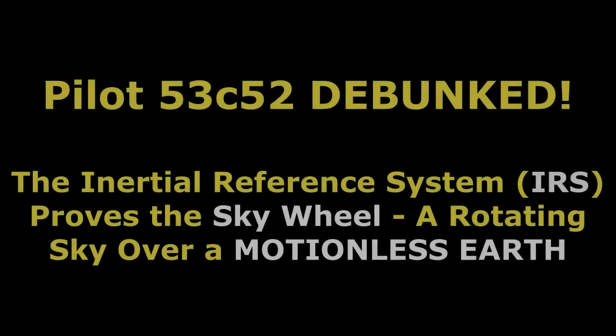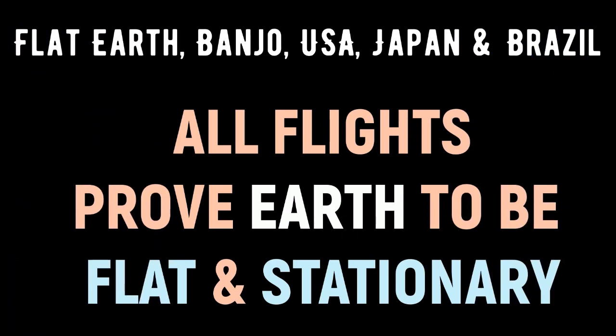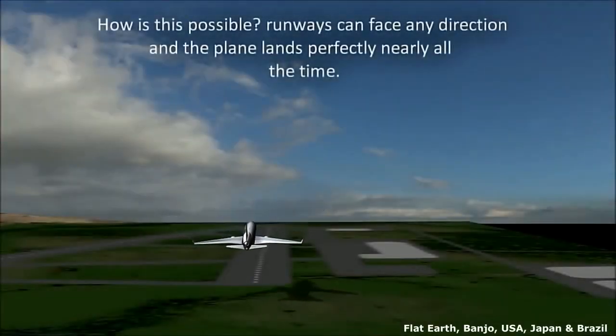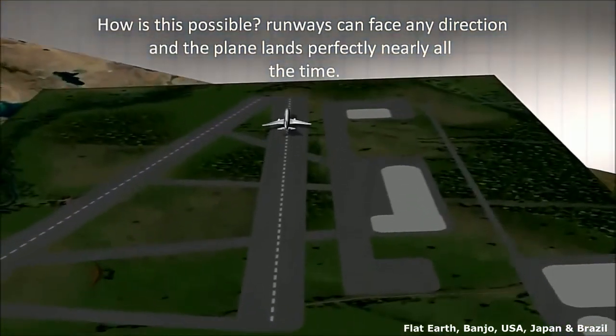Well, there is. I got pointed to a video done by a pilot who sat in a plane at Dulles Airport in New York or wherever it is, and he is running you through procedures in his cockpit. He's firing up one inertial reference system, a ring laser gyro. He's got three of them. He explains one's for pitch, one's for yaw, one's for roll, and all the rest of it.